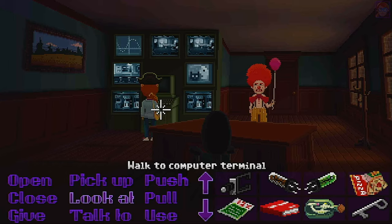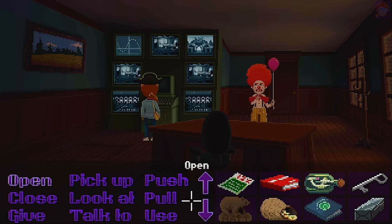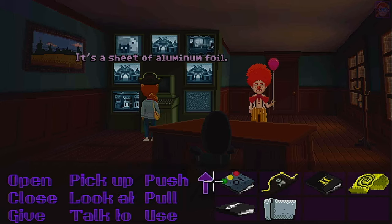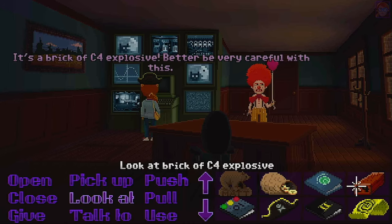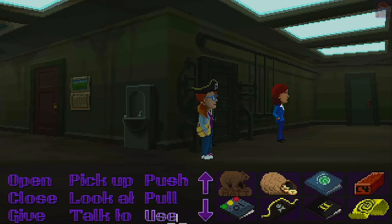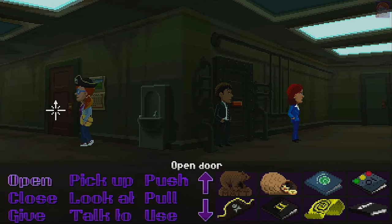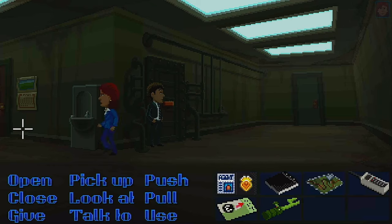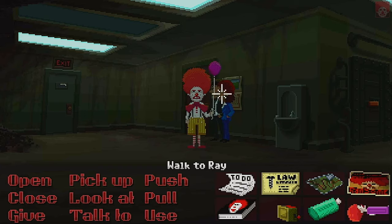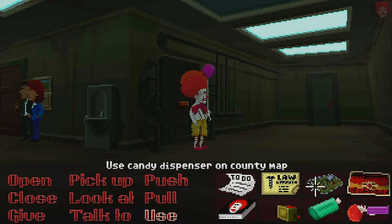Oh wow. Interesting, interesting. Here we go — check this out. Apparently I can open this brick. Let me see what's inside the foil. I thought it was literally a brick. It's a sheet of aluminum foil. C4. It's a brick of C4 explosive. Better be very careful with this. Uh-huh. Okay. Well, what could possibly go wrong? Let's get away from the blast door — everybody away. I think that's hopefully good enough. Clowny boy, this is you buddy. If I had just opened the brick foil, I would have figured this out — I would have seen the C4, put it there, and then clearly we're going to use this on it. Because this is a lighter.